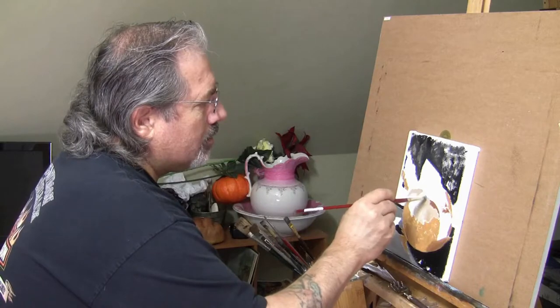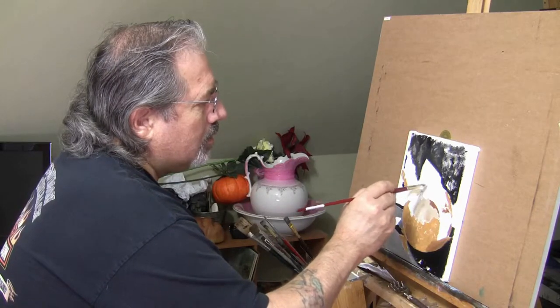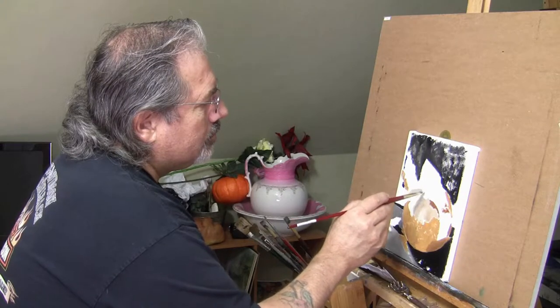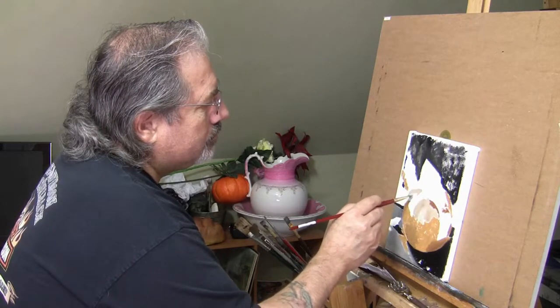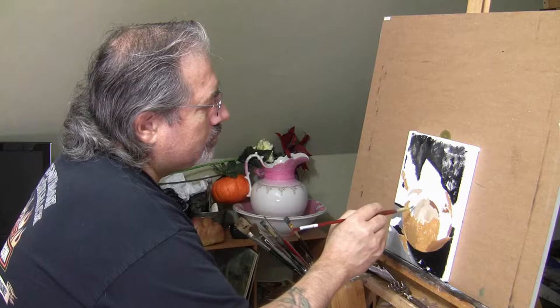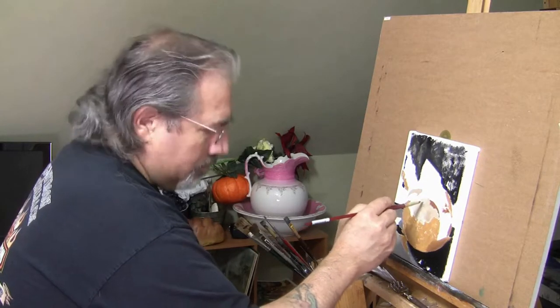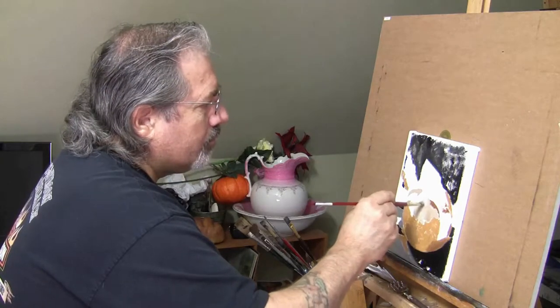All in all, when I was painting this particular setup with the onion, I was relatively pleased with the result I was getting. I had never done an onion before. This is my first time attempting an onion, so I wasn't sure about all the colors I wanted to use.